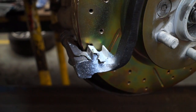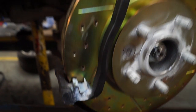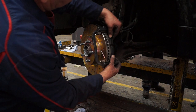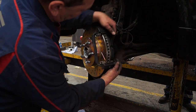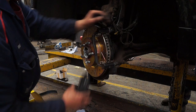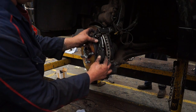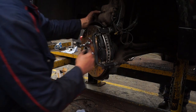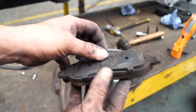Right, so we put a little bit of lubricant, this is a ceramic paste, onto the clip edges. This will just help the pad sit in there. Just make sure you don't get that stuff all over your pads and your discs. Basically it's popping it in like so on one side, and then popping the pad in on the other side like so, and make sure you get them round the right way. Remembering to fit the anti-squeal shims, the original ones, to the new pads.